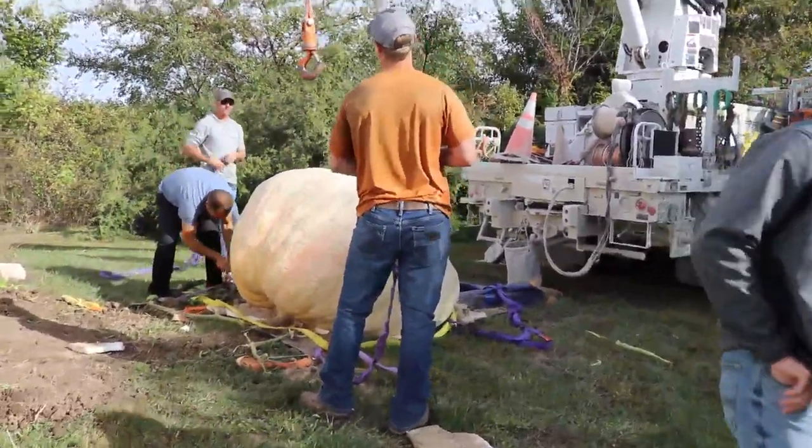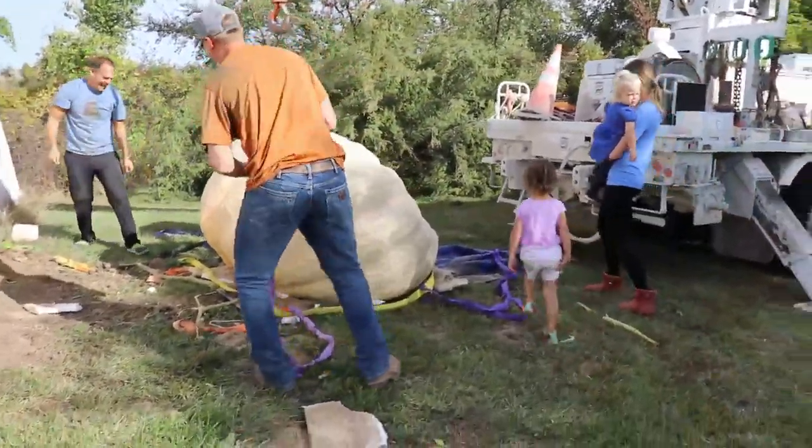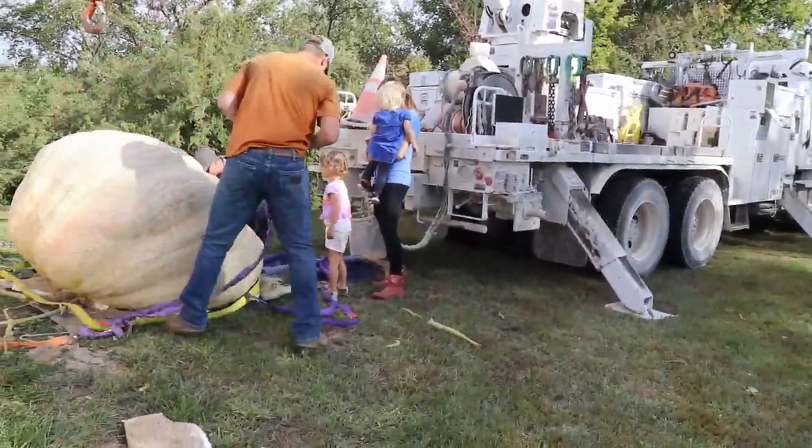One person. Yeah, one person. If you knew him, you'd change your mind right away. Good idea. Why don't you just go put him in the truck right now? Put him in the back. He's annoying.